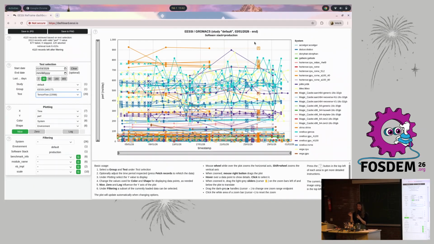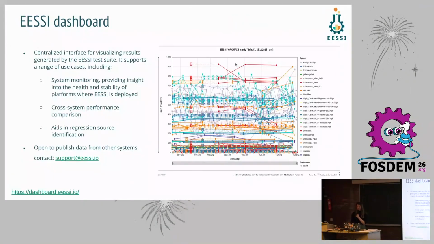This is not a scalability thing, it's a performance thing. So the flatter the better. That means your machine is running fine, you have no surprises, none of your nodes is bad or dying. It's really nice, and you can obviously filter all of this mess so you can see it properly. Going back.